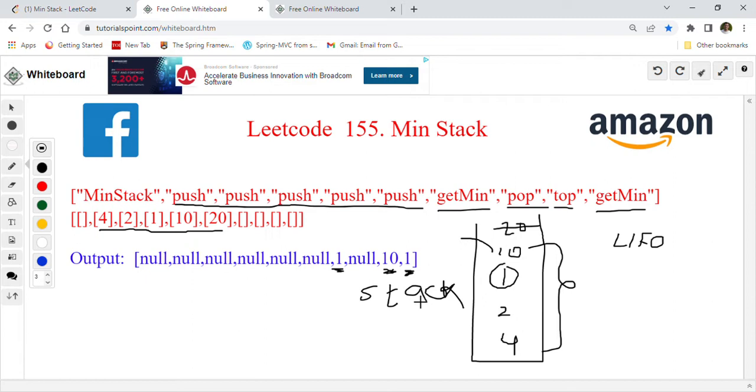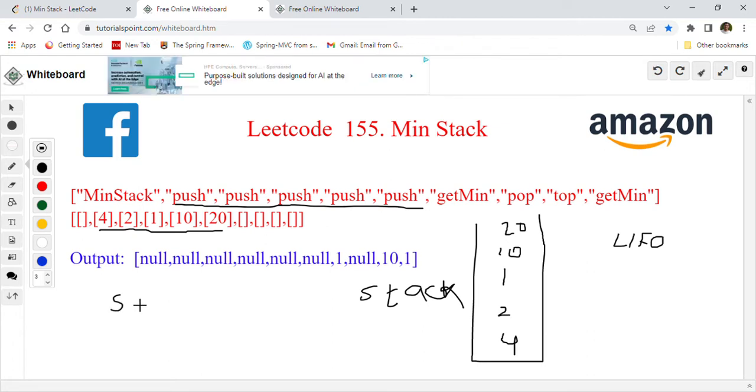So now we will understand how we can implement this problem. So let me just remove this. What we will do to implement this problem is, again this is a stack and we will again use a stack to implement. Also we will use one stack. And how will our stack look like? Stack will actually hold 2 elements, and how will we hold it? We will create a stack of integer array.